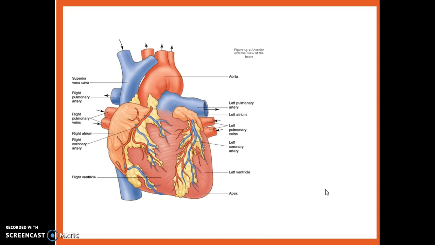Yeah, I have the better picture. It's coming up next. This is just to show you that on the surface of the heart, you actually have blood vessels feeding the heart itself. And if an individual has a heart attack, what it is is one of these blood vessels becomes clogged. And if the heart itself is not receiving oxygen and nutrients, the tissue that it is feeding will die. And that's what happens in a heart attack.